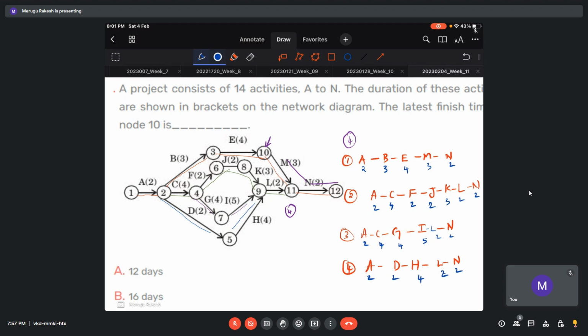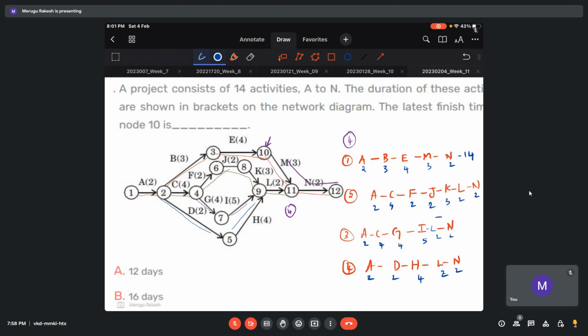So first is A, B, E, M, N. Second one is A, C, F, J, K, L, N. The third one is A, C, G, I, L, N. Then finally is A, D, H, L, N. So if you sum these up, 2 plus 3, 5, 5 plus 4, 9, 9 plus 3, 12, plus 2, 14. So this is coming up to 14.